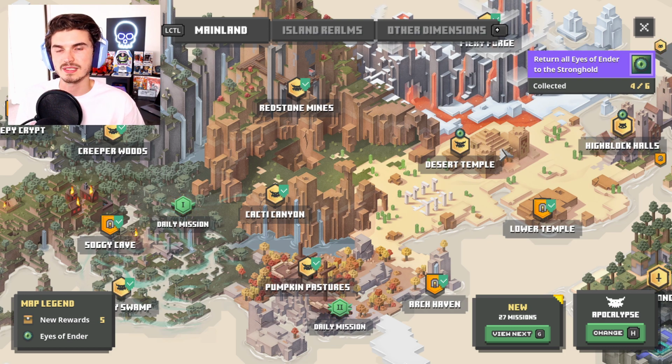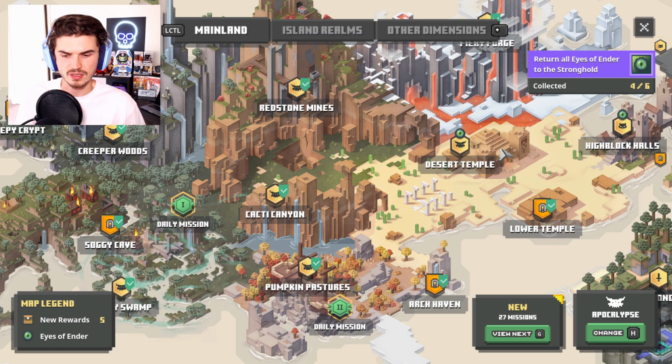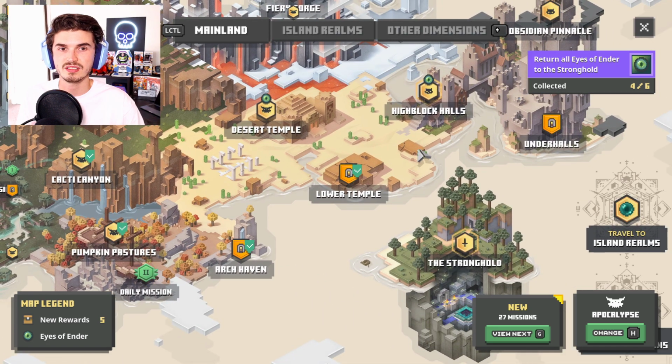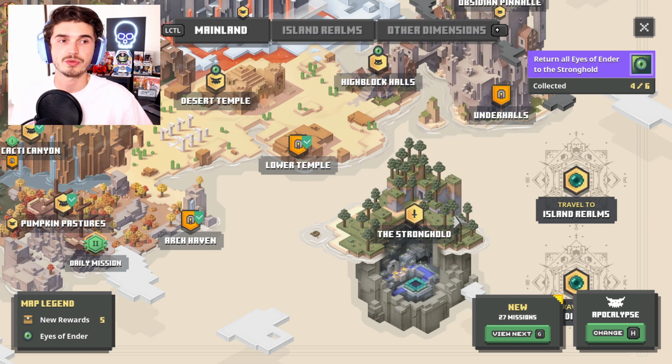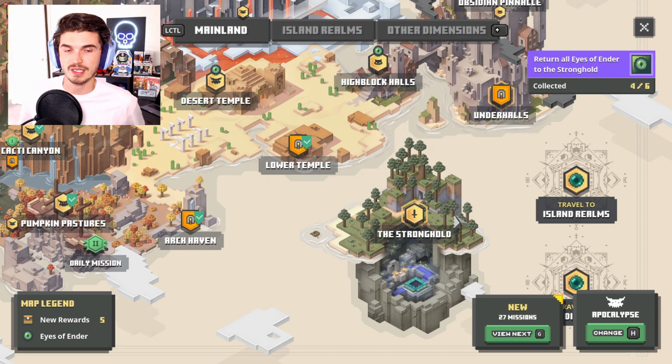I would assume these locations are the same across the board, based upon what we've seen thus far and the customization they put into each location where you fight the mini-boss. I would assume they are, but you guys will have to let me know. But anyway, we have to collect all 6 of them. Once we have all 6, we can go to the stronghold. I think you can go to the stronghold right now, but there's really no point unless you had all of the Eyes of Ender, because otherwise you're going to be going back again once you collect them all. So I recommend getting all your Eyes of Ender, and then checking out the stronghold.